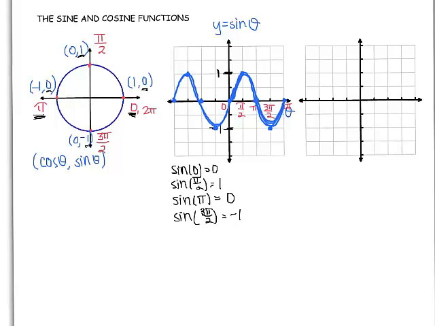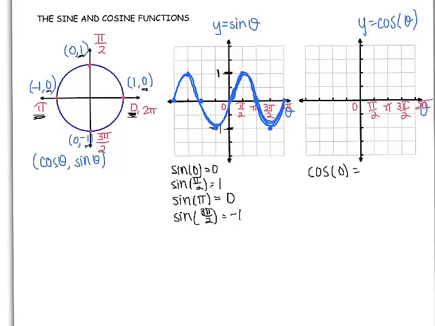Okay, so let's see if we can get a good picture of the cosine curve. So again, I'm going to label this theta, and I'm going to label the y-axis cosine of theta. And I'm going to quickly label these tick marks just like I did around the circle, because our curve is really modeling the x values that are happening around the circle. So the first thing I'm going to say is, what is the cosine of 0 radians?